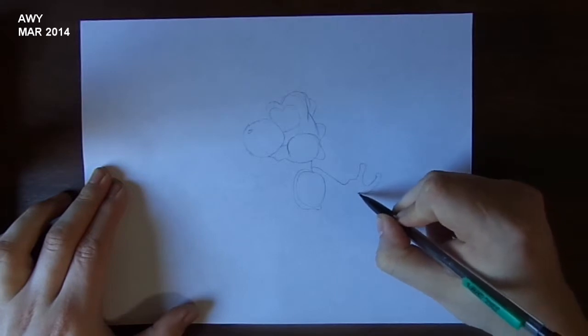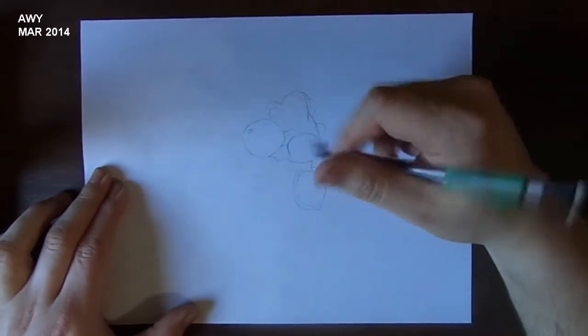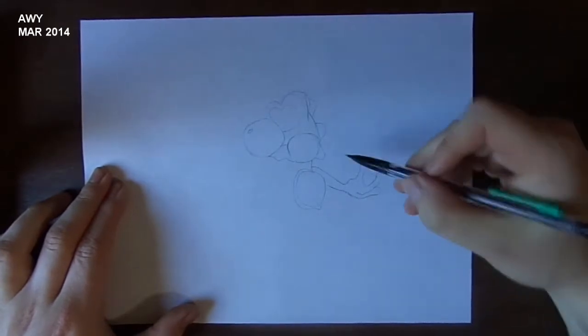Pretty bad at fingers and hands, as you can see, so I'm trying to take my time on it, but at the same time I'm trying to rush for the video. And then you gotta finish up his forearm and the rest of his arm. And it doesn't look all that bad, but it's whatever.